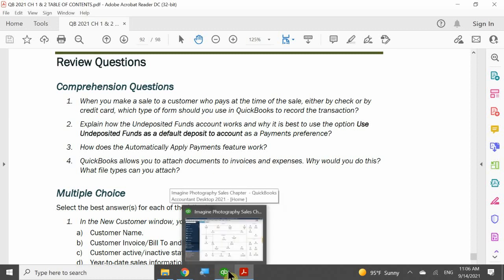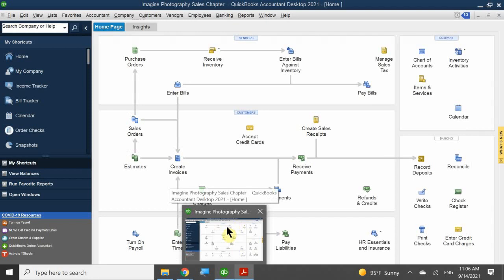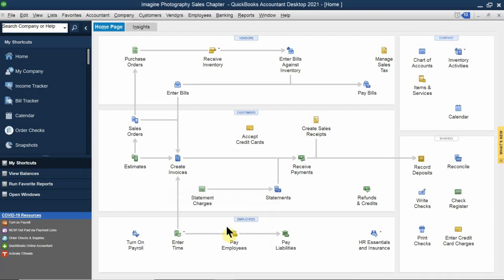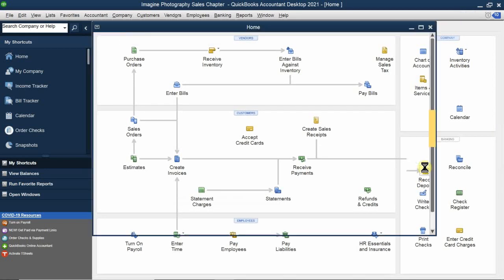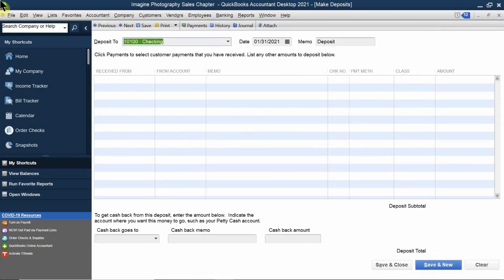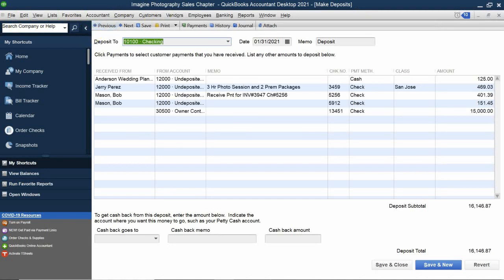In this case, you can. So then you start out fresh. The great thing about portable files is you're able to open and create a new file to start over and practice over and over again. But in this case, yes, you can actually undo a deposit. If you go to your previous one, you have the button that says revert. So you can actually undo a deposit if that's necessary. But if you didn't make a reference, whether they're cash, check, or whatever it is, that's a simple and easy fix.